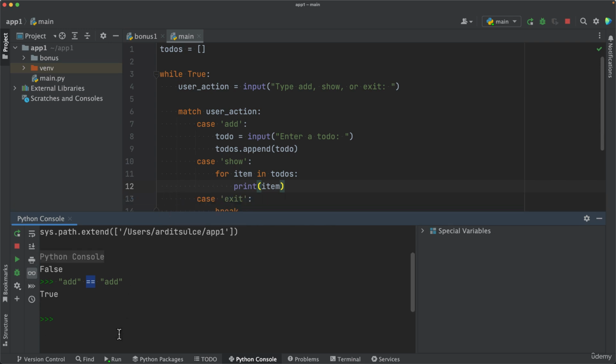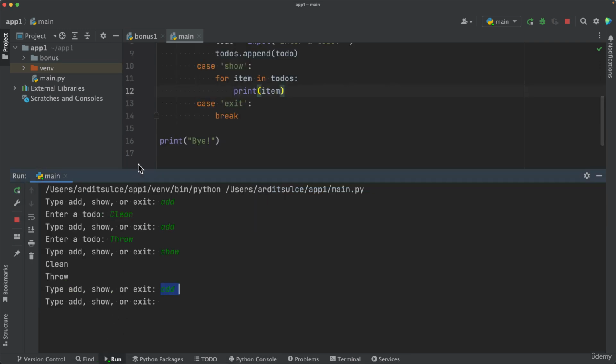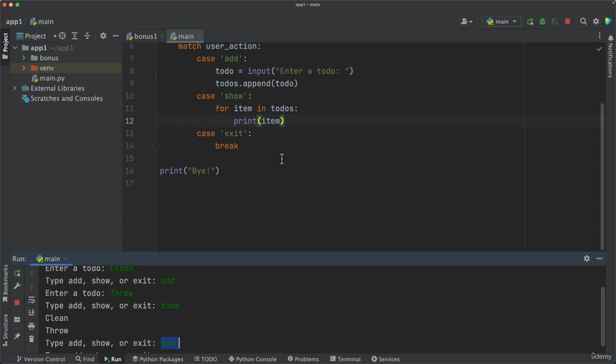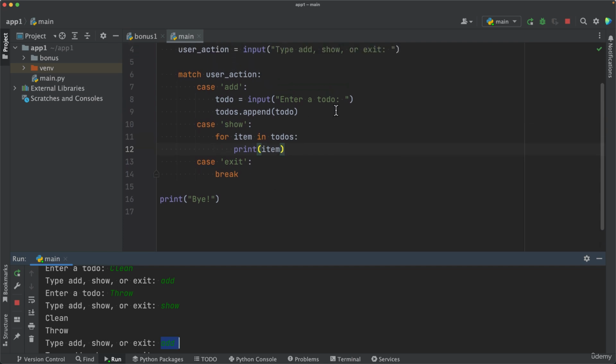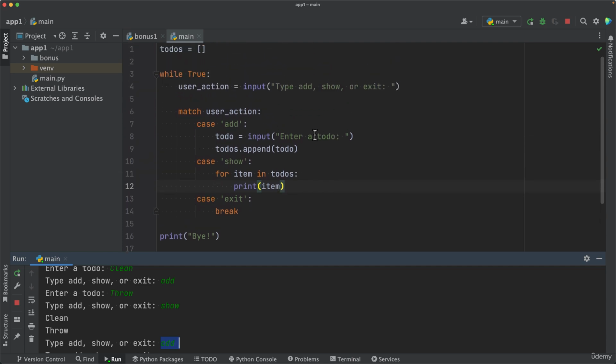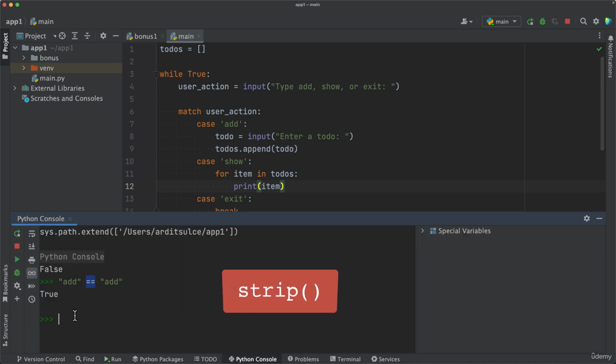So how can we make our program more intelligent in this point? Well, we can simply apply here a string method which removes that trailing space from the string. So for that we can use the strip method. The strip method works like this.